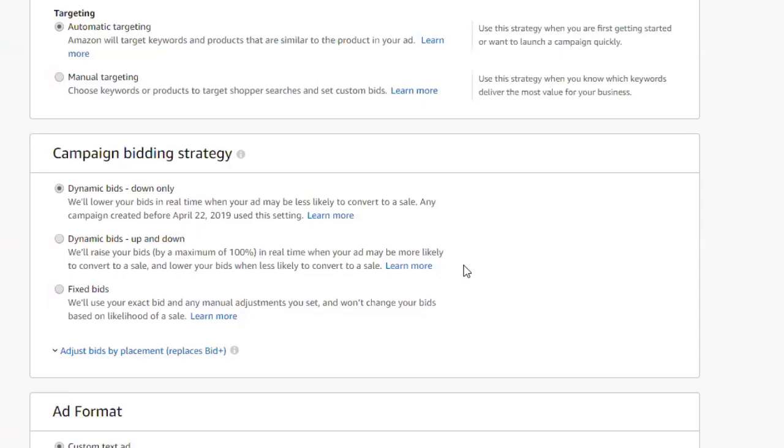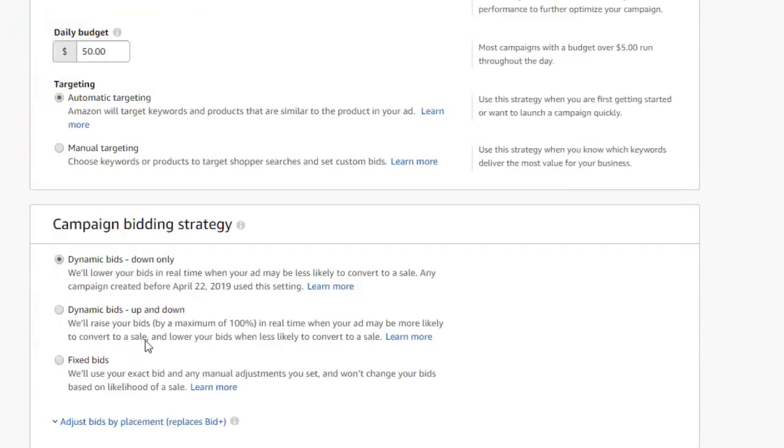This is the reason that the cost per click on ads has skyrocketed, because most people are so worried about, oh, will the ad turn on? That they just want it to work, and they don't care about the fact that if you're bidding 30 cents like I did here, they're saying, oh, well, we'll just raise it by up to 100%. So they're going to raise it to 60 cents if they feel like it. Well, it's 60 cents. I mean, that's a big difference. There's a lot of people that can't make a profit at 60 cents. This book might make a slight profit, but I don't want them doing that.